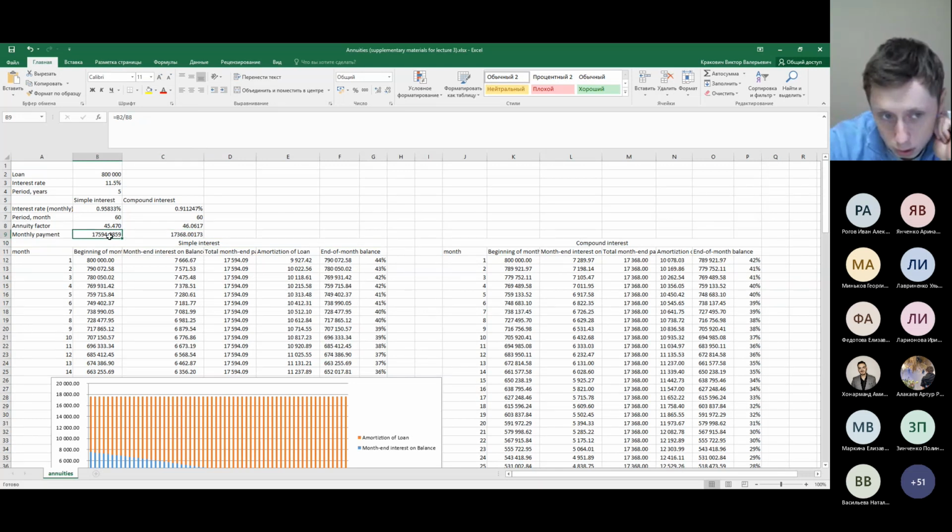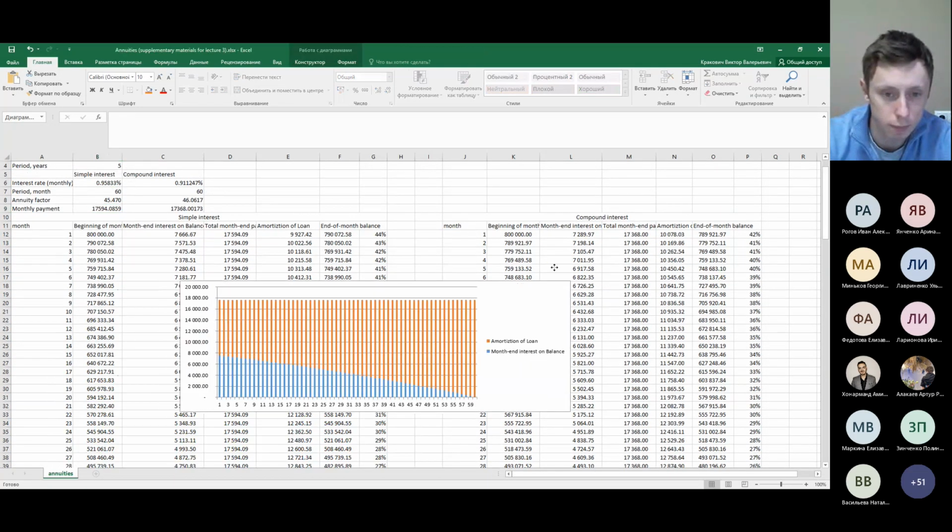There are two alternative amounts, and in the loan agreement, it's not fixed how it's calculated. The bank can do it in its own fashion, but you see that for the bank, it is more lucrative to use the simple interest rate, because the monthly payment would be higher, even though all the other conditions remain the same. Just the procedure of converting the interest rate from yearly to monthly makes the payment higher.